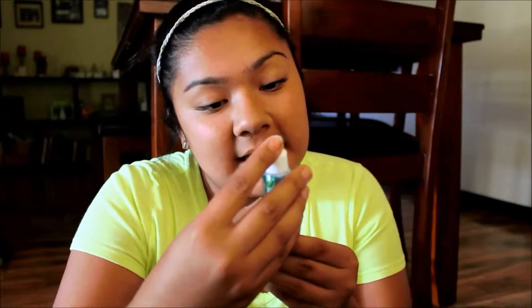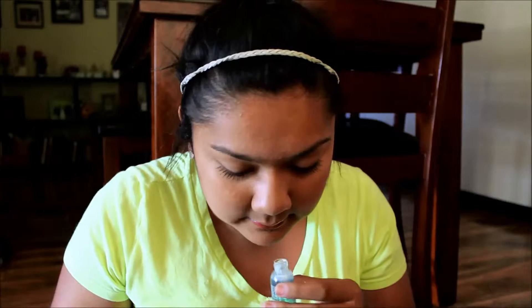Next thing is the Cleanance Gel. I don't know what the heck this is. I can read this in French, maybe — nah, it'll probably sound weird. Oh, for oily, blemish-prone skin. Yeah, I might try this because I have oily skin. But I think this is what spilled in there. Yeah, this is what spilled. Smells good — smells like soap.